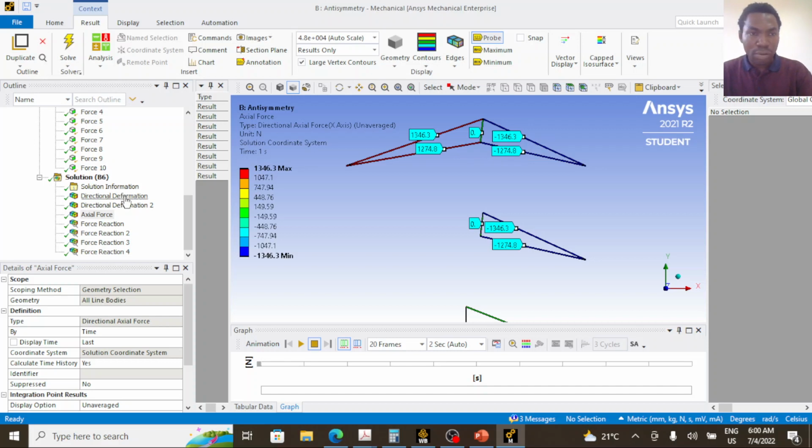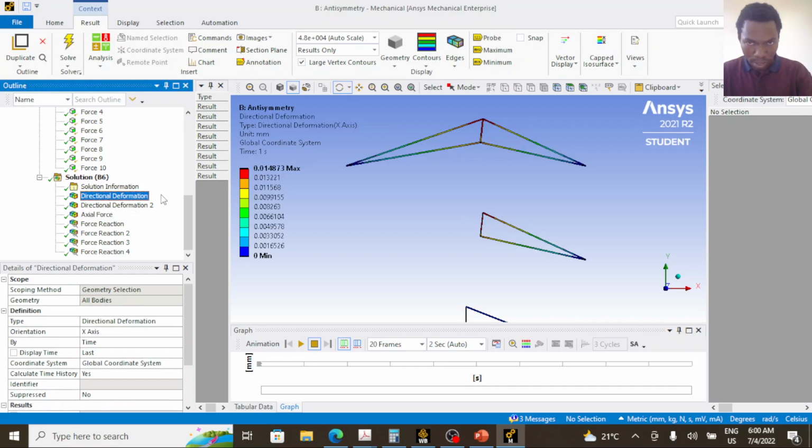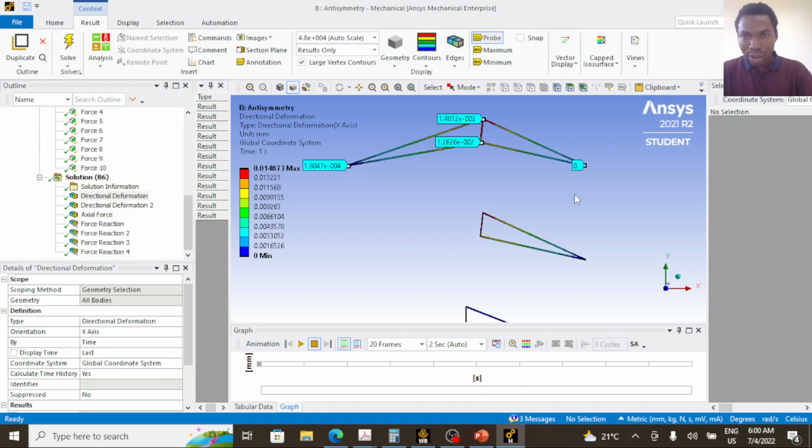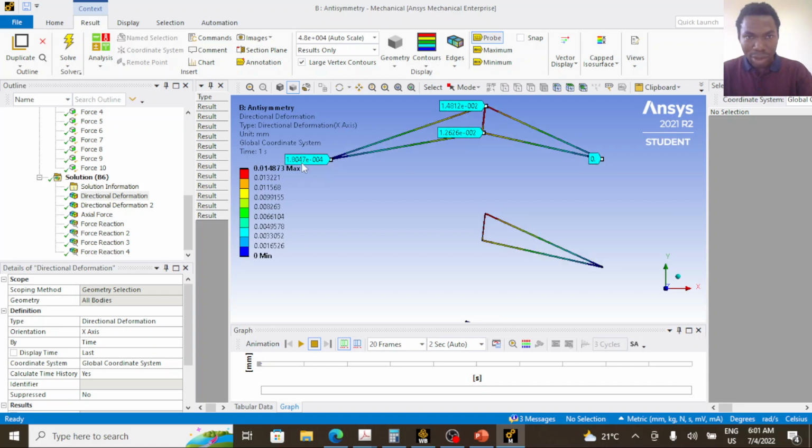And also, if we check the deformation result, here this joint is free to move. So this is the deformation at this joint, a very small value. This also is the deformation at this joint. At this support it should be 0 because we have supports defined at those points. Oh, this is actually giving us a value. I'm surprised. It's not supposed to give us a value because we have a support at that point, but it's a very, very small value.